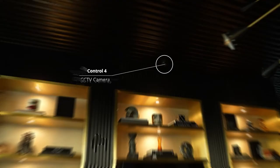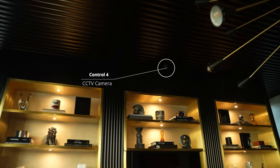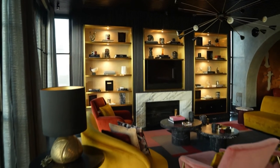Coming into the courtyard you'll see we have a great CCTV system throughout the entire property. This allows them to see these cameras from anywhere in the world from their mobile phones, as well as the touch screens we have throughout the house. It's also recording, so if there is an event and they need to go back and check, we've got that footage stored as well.